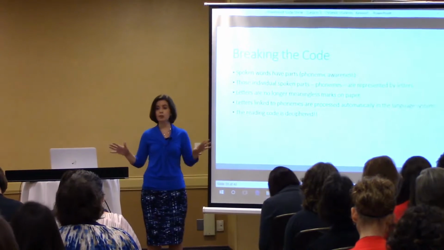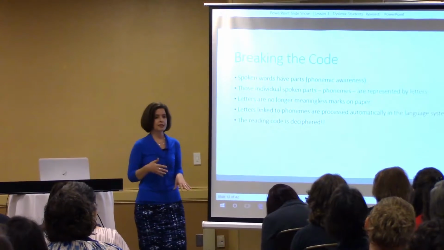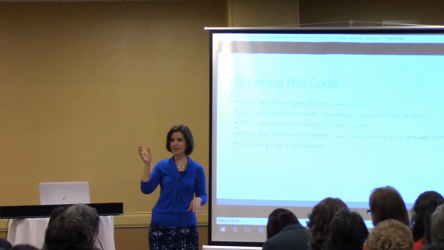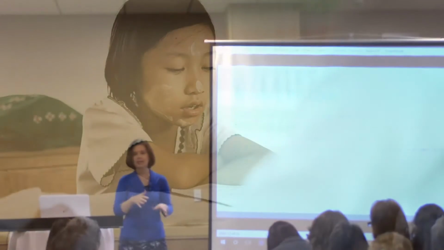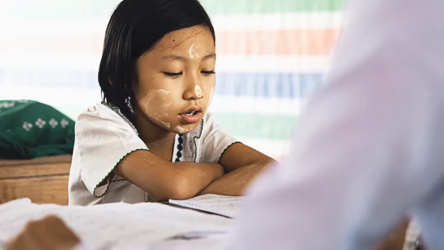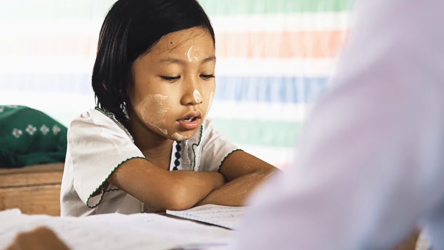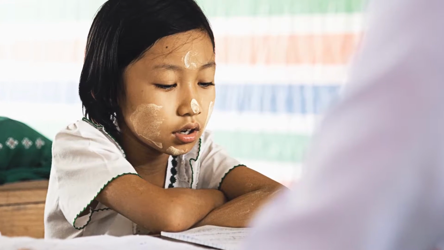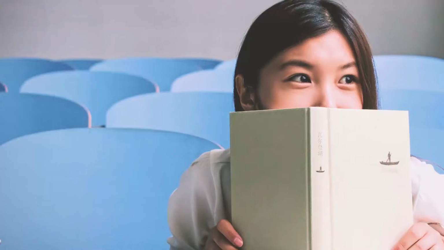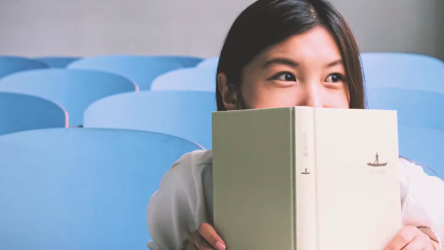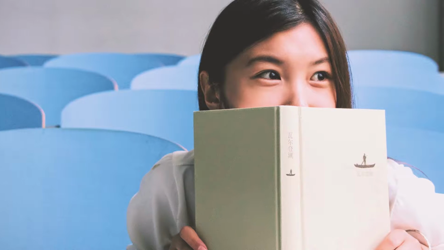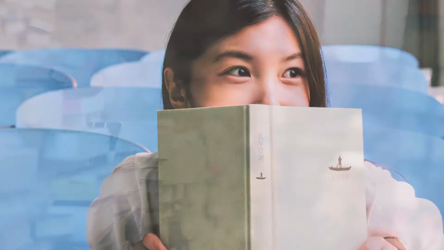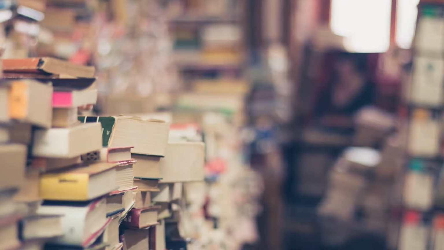Now, all of us, we're way beyond this now, because when I just asked you to hear the individual parts of a word, the phonemes, it was kind of a little bit hard, wasn't it? Because you're beyond this, you've mastered this. But for the new reader, the very first thing they have to do is be able to realize that the spoken word has parts. Then we go to the second part of the reading code. Those individual spoken parts, or phonemes, are represented by letters, right? So then we start linking those sounds that they've learned to manipulate in your wonderful classes where you're playing with words to the letters that represent them.